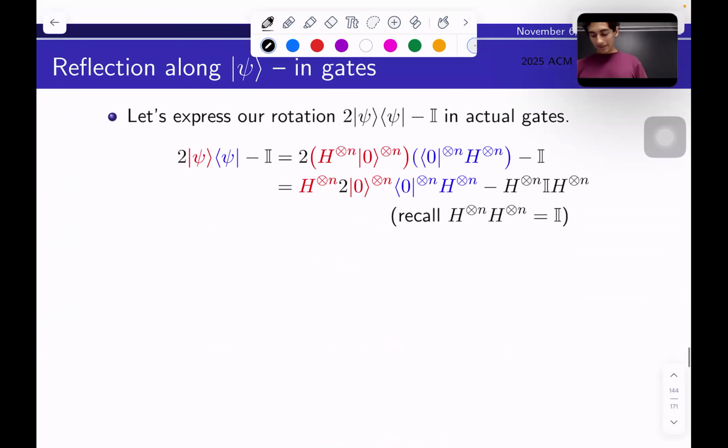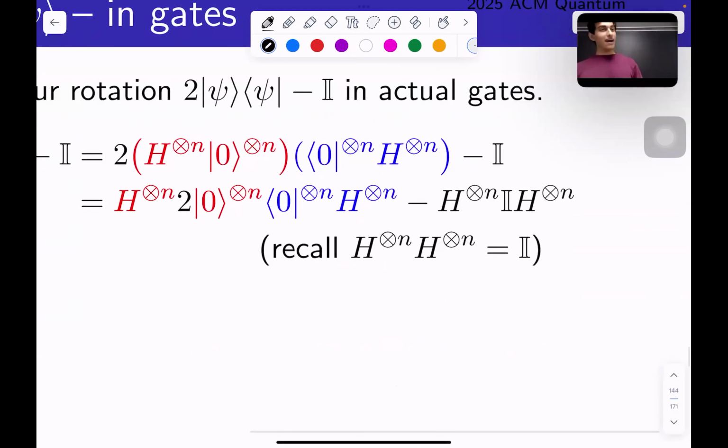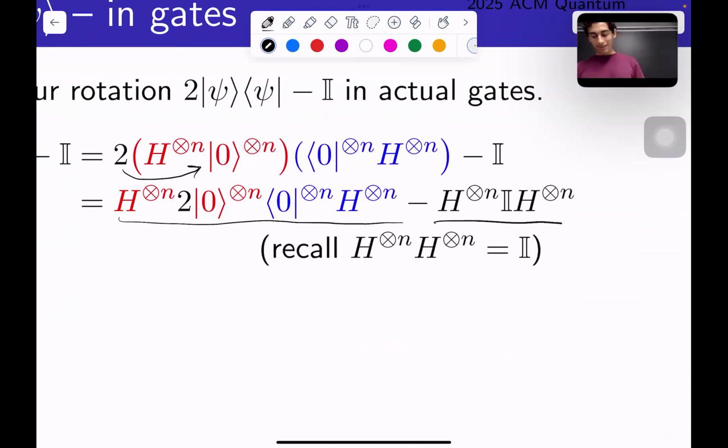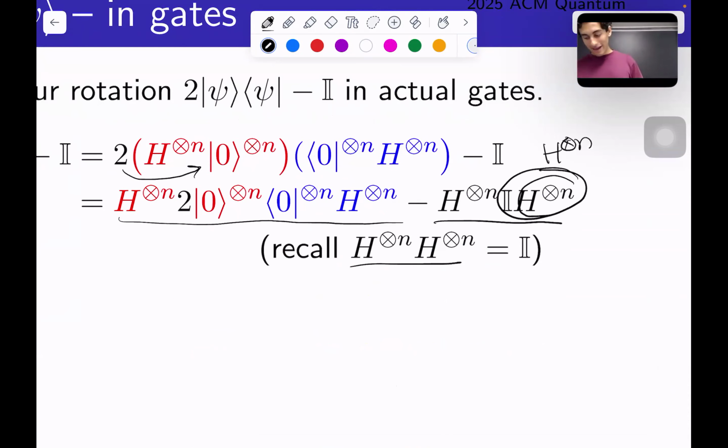And then this, we did nothing to here except just move the 2 in here. This identity is exactly equivalent to Hadamard n times the identity times another Hadamard n times, because when you apply two Hadamards, you get the identity. So if you applied identity on this H, you would just get an H, and then you apply this on this, and you get another identity. Good. So it's just expressing the identity in another way.